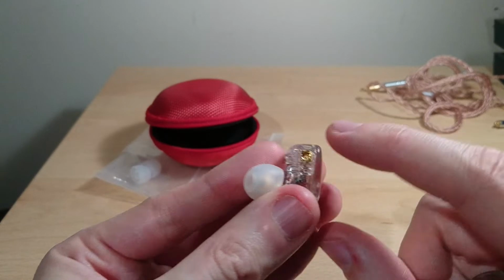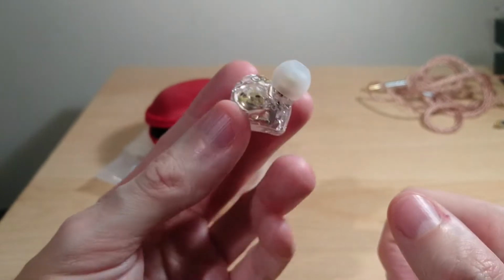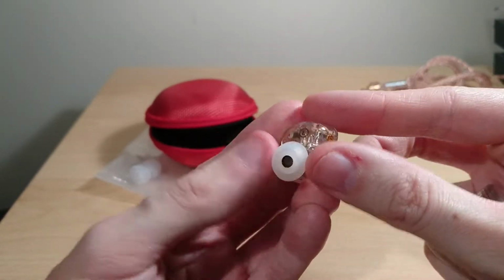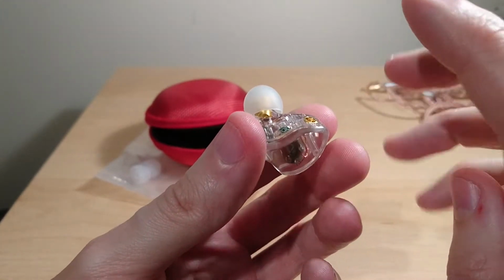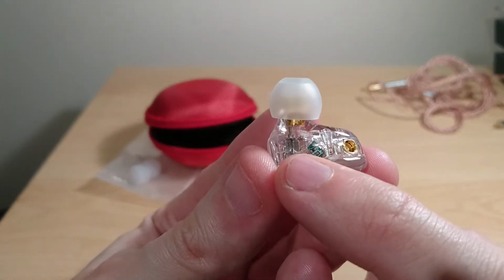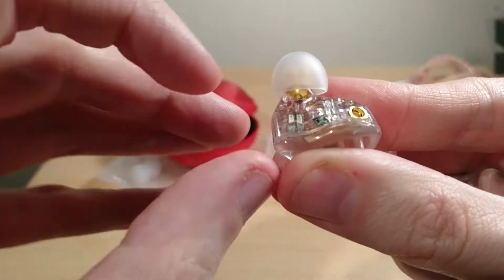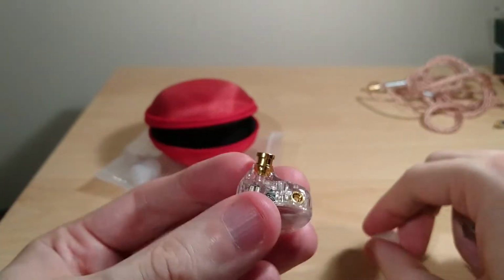So yeah, MMCX. As you can see, it's incredibly clear. It reminds me of the Pro version of the NX7s from Nice HCK. Obviously it's got fewer drivers, but it looks so clear. So left MMCX. I should have mentioned, it's 1 dynamic and 2 BAs, but it's one of those double units. See if we can close. There you go, see it there. If you can't tell, right there, there's a very small pipe going up to the top, or bore.